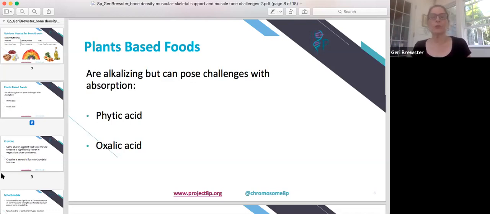So plants are wonderful, but they are complex. So we have to just be mindful about the phytates and the oxalates in plants. And some of you may be more familiar with oxalates if you've ever had a kidney stone. Then you know that if you can't eliminate those oxalates very easily from the body, and you're not drinking enough water, they could precipitate out into the kidneys and form stones. Or they could land in the joints and make you a little achy.